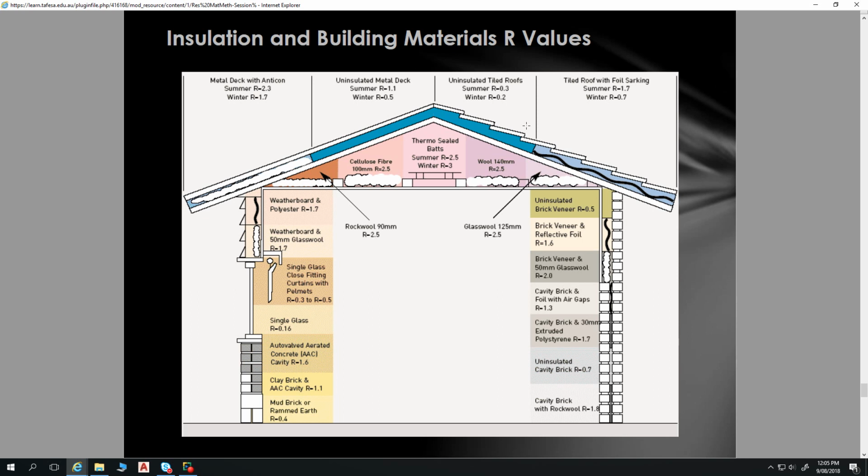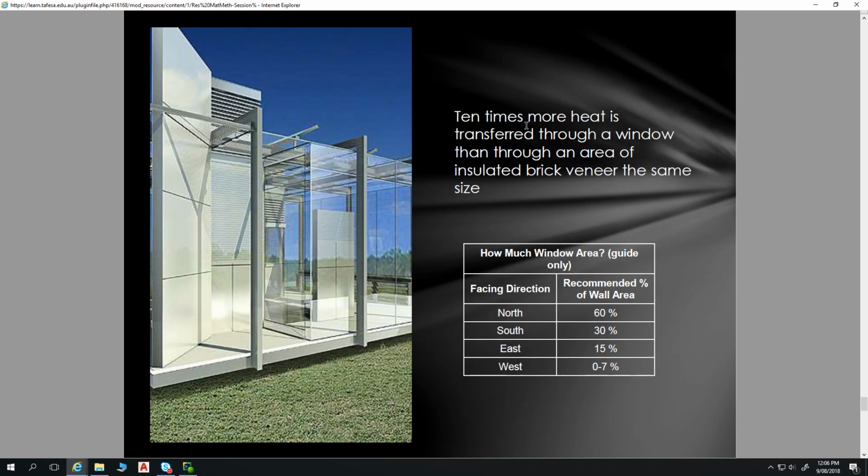It can significantly compromise the comfort of your house, and also what's important is not just comfort, but condensation as well. If we have cold temperatures outside, warm air inside that has a bit of moisture, because we've got a gas heater or something like that, there's moisture put into the air, and we don't have very good insulation, we get condensation happening on our walls. That condensation breeds mold. Certain types of mold are not very healthy. So it's not just comfort, it's about the health of the occupants as well.